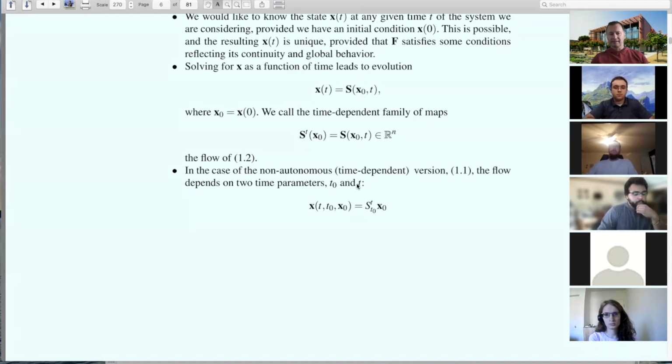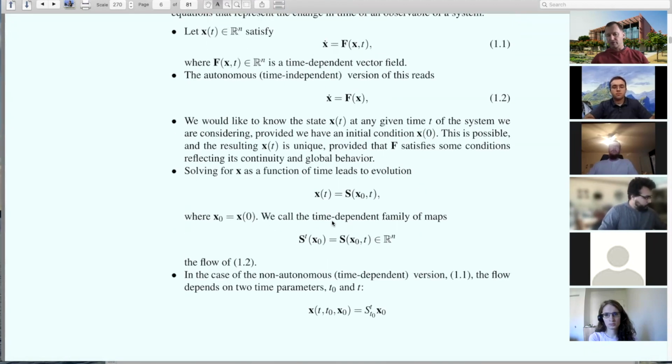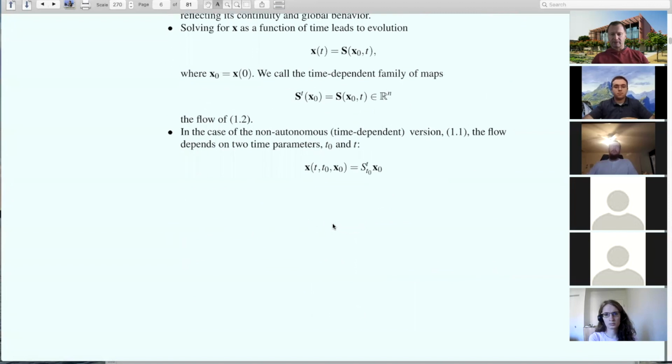You will see that in this class, we will mostly deal with the autonomous version that is labeled with just one time. And the reason for it being labeled with just one time instance is that for an autonomous system, the evolution from time 0 to time t is exactly the same mapping from the same x0 as if you would start from delta t and go to t plus delta t. That's the basic idea.